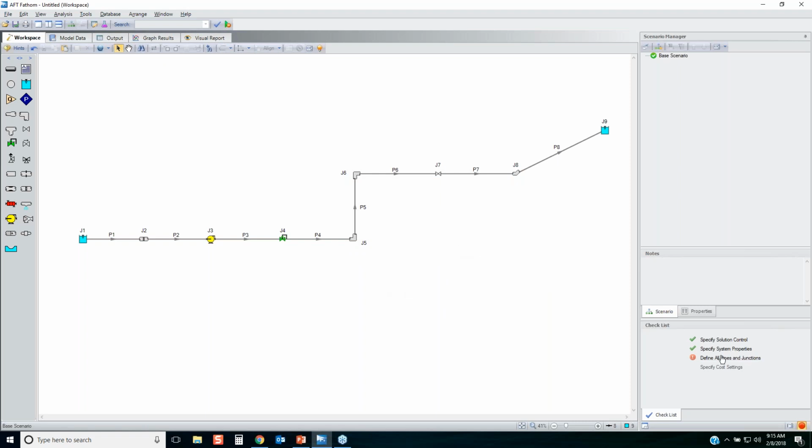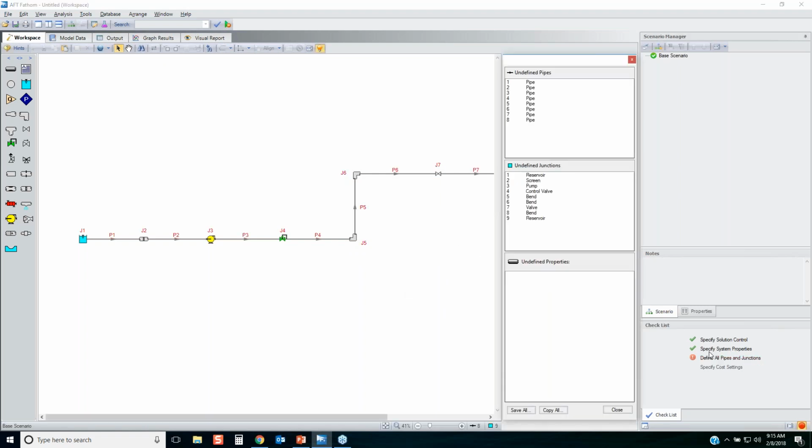So if I click on define all pipes and junctions, it does two things for me. One thing is that it turns on the light bulb here, and this will highlight any label for a junction or a pipe in red, which is a really good visual indicator for any component that might be missing some information. So if you've got a model of hundreds or thousands of pipes and junctions, and it won't run because you're missing information, this is a great way to figure out where you need to define some input.